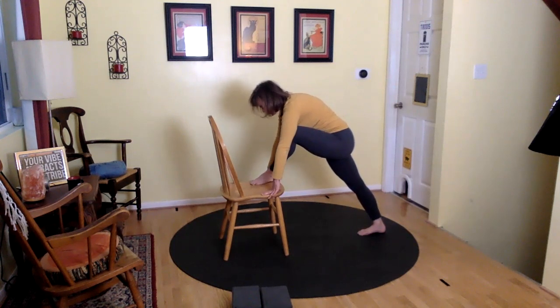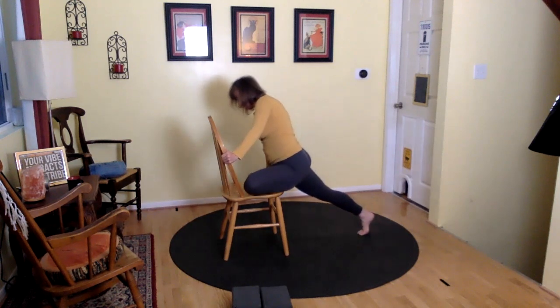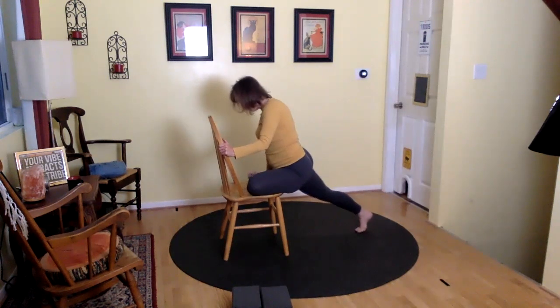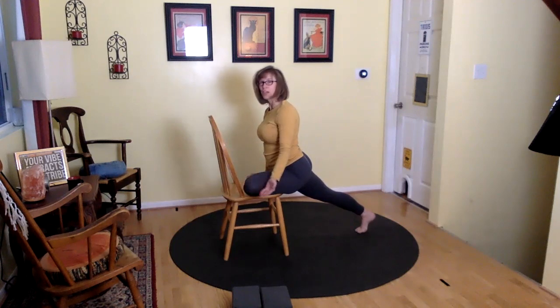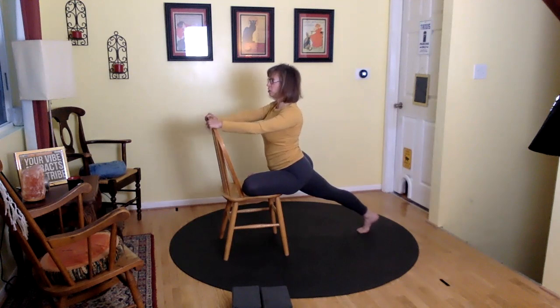Start to walk your left foot to the right of the chair, and then go ahead and move forward and sit the outside edge or the outside of your left thigh on the chair. Again, your left knee is to the left, your left foot is to the right. Go ahead and place your hands on the top of the chair.